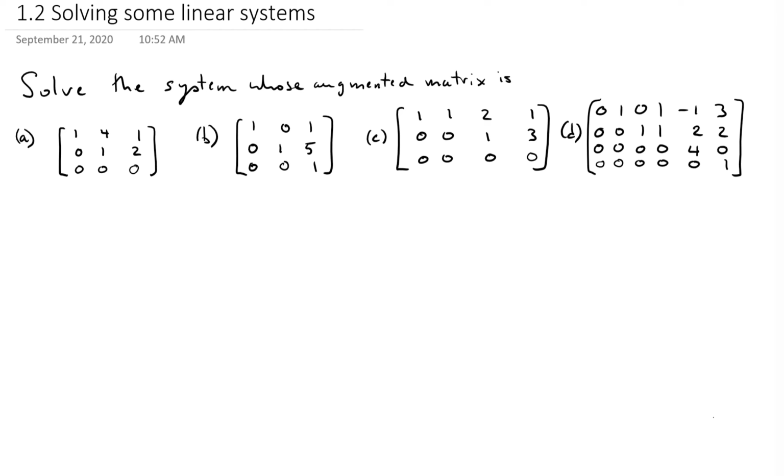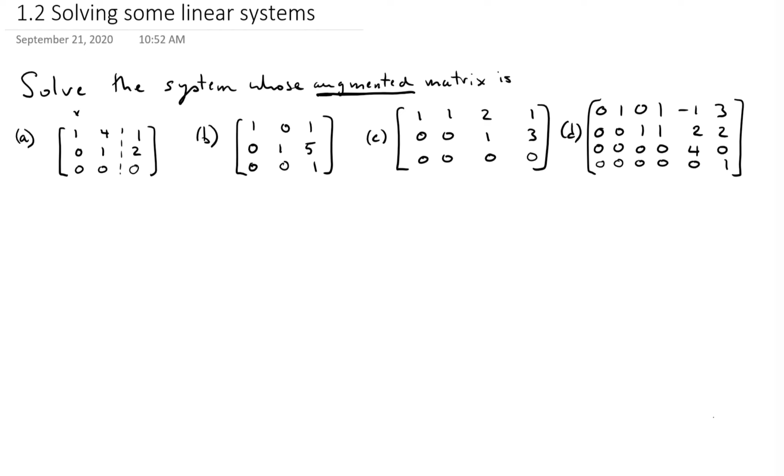Our first exercise is essentially going to consist in recovering the solution set from the equations that are related to those augmented matrices. So let's go through these four examples. You have to understand that this is a matrix related to a linear system, but matrices in general don't have to be related to linear systems. They could stand on their own and be coming from some other application. But here I'm telling you that it's an augmented matrix, and that's the word that is important here. Augmented matrix tells you that it's related to a linear system.